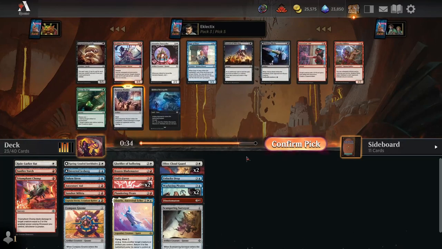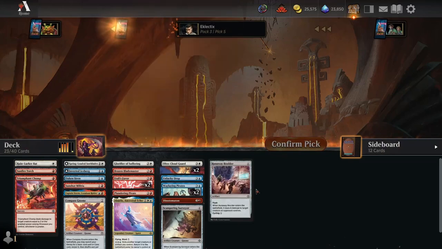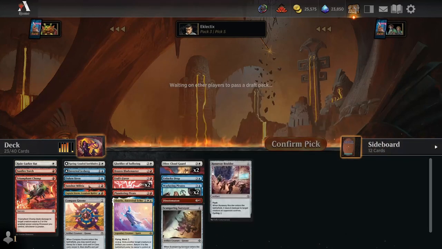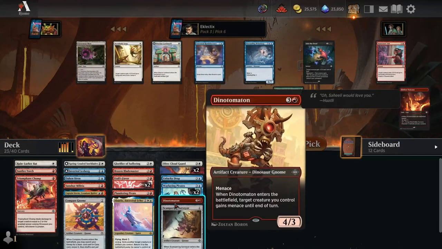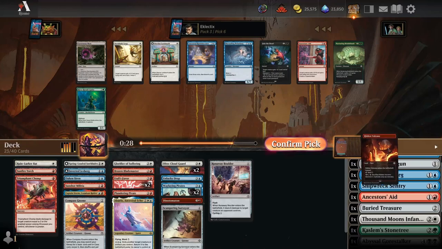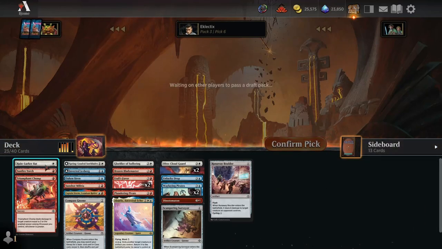Alright, we'll take the Runaway Boulder here. What do we take out? Ancestor's Aid, I guess. Yeah. Idol of the Deep King we did not get back. It's looking like this is the deck right now. Yep, definitely looking like this is the deck right now.